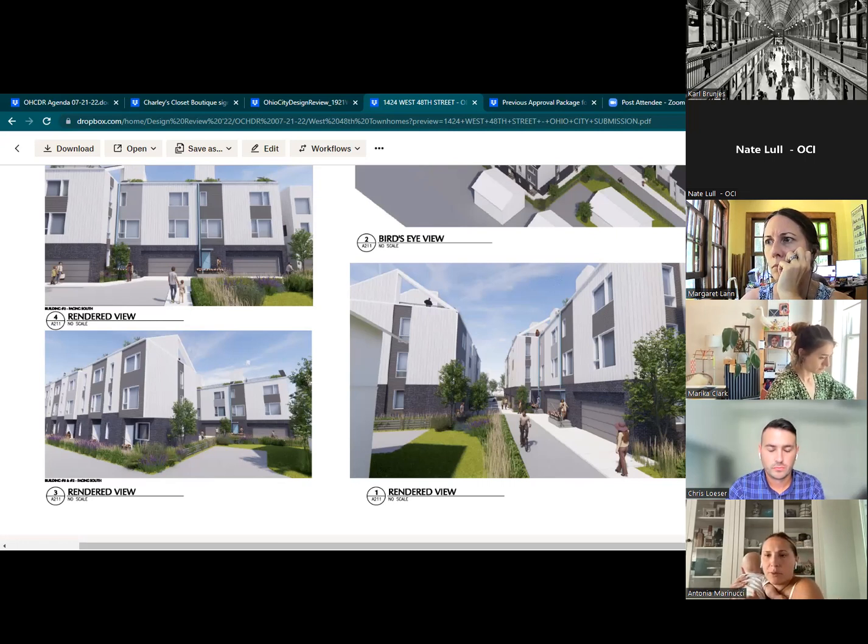Okay. Did the houses that we previously approved for demo get demoed? So the site is clear now? No, they're still existing. Okay, so Carl, do we need to re-review the demo? I'm thinking for final, I don't think you have to. We can reapprove the previous C of A for the demos. And I think the permits have expired. You will have to reapply for new permits on those, because it's been more than 6 months. Yeah. I'll do it with the development, all together.